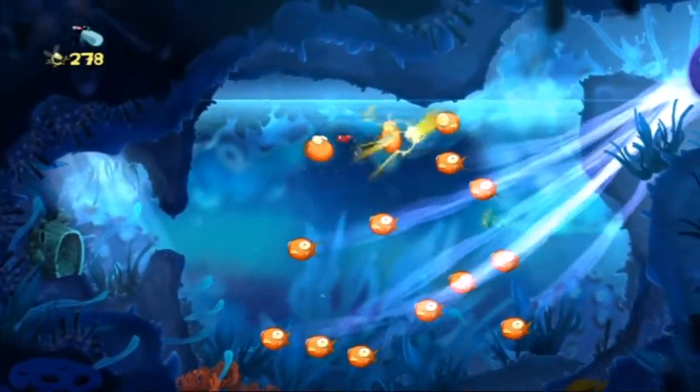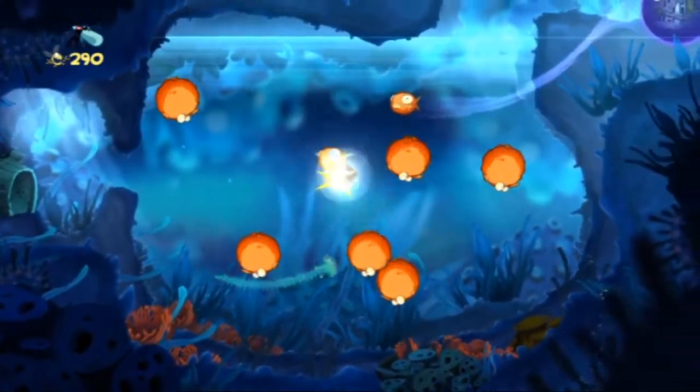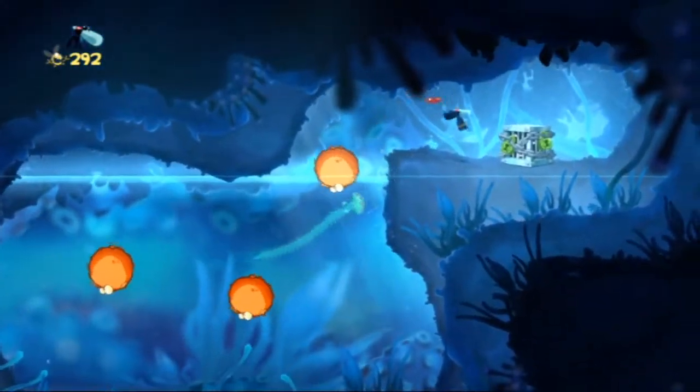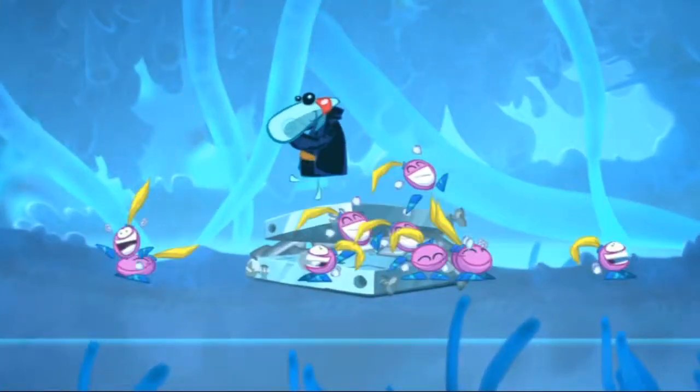So many fish to kill. We can also, you know, guide that jellyfish thing into the fish to kill them, but yeah, where's the fun in that? Killing enemies by being passive. Who would waste their time doing that?